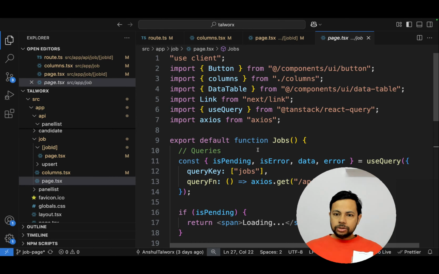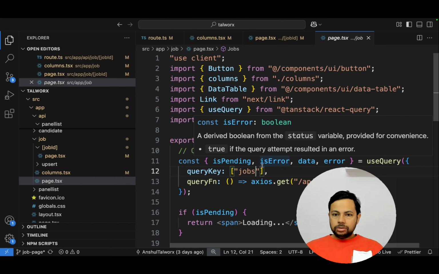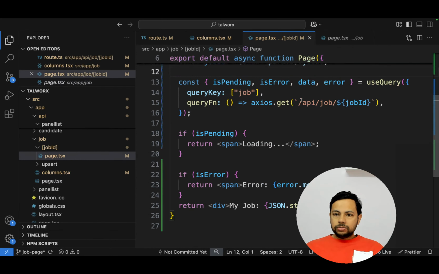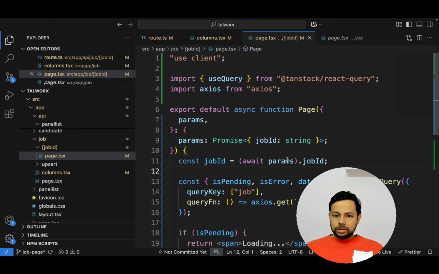This job page, get API queries. This query is not getting called. It should be job. No, this is jobs. This is fine. This is job. Job ID. There is something wrong with this params.jobID.